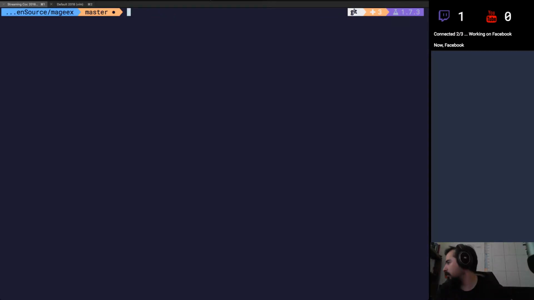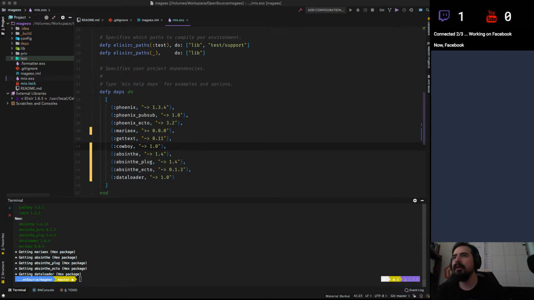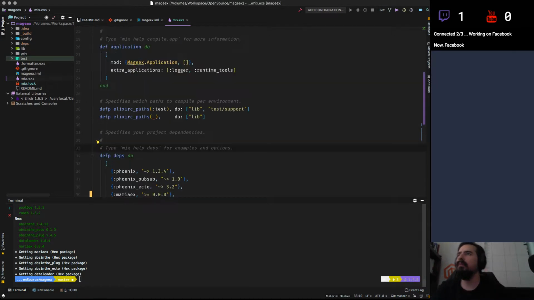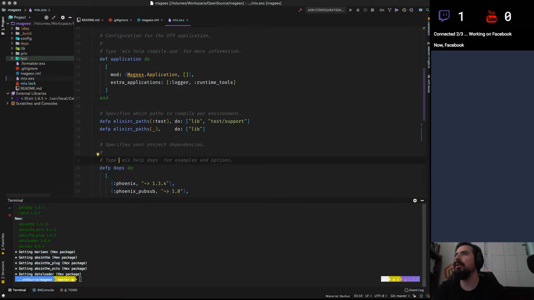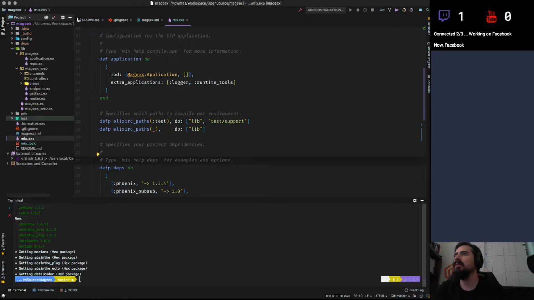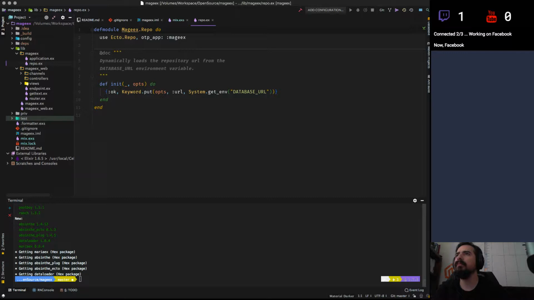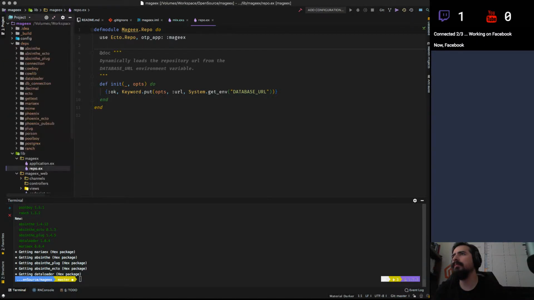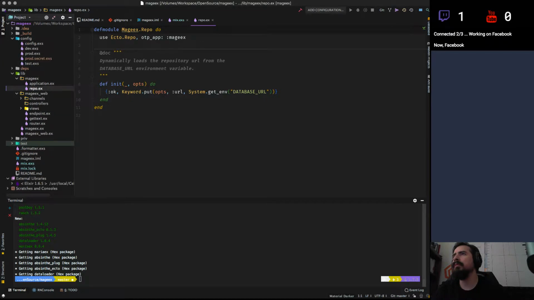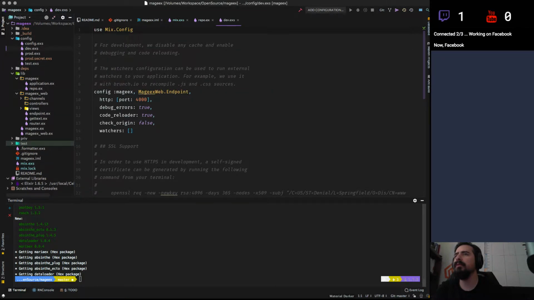So let's clean that up, go back to our IDE, and we're going to have to fix our repo, I guess. That would be the next thing. Take a look. Our repo. Actually, no, that's probably okay. What about our configuration?